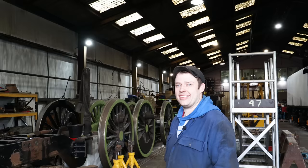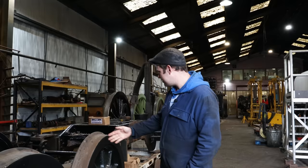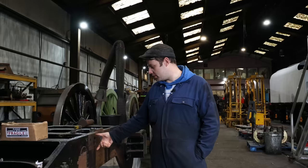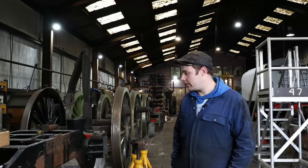Hello, welcome to the workshop here at Ropley. I'm just going to give you a quick tour round of current goings on. Over here we've got 499's bogie wheels and frames — the frames are upside down at the moment. The wheels are all finished and the axle boxes have been machined. We've got the spring links off because they were heavily worn, so we're going to repair those and then hopefully we can start getting it back together on its wheels in the short term.